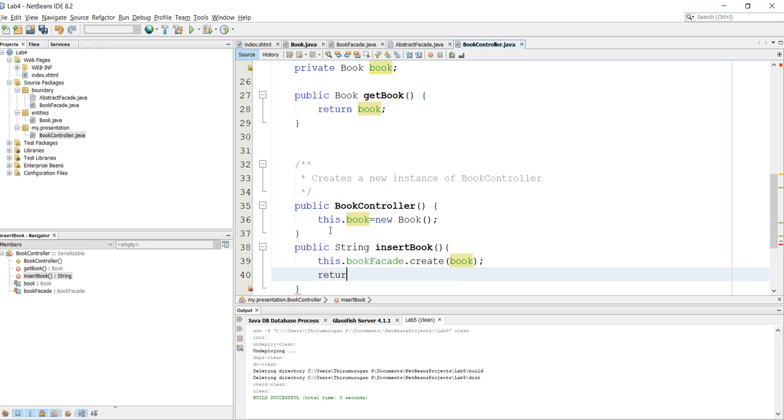And once it is added, we are going to inform the client that the book is added successfully, which is displayed in the result.xhtml page.